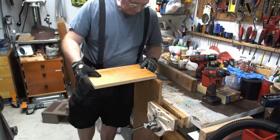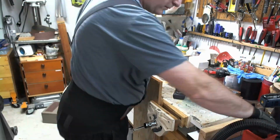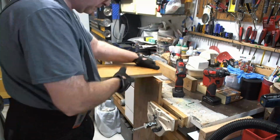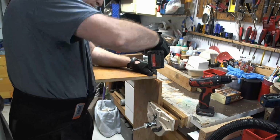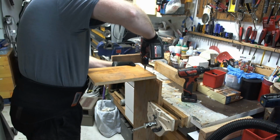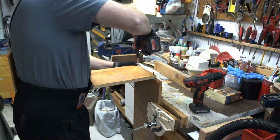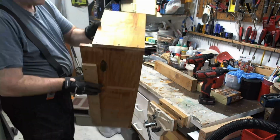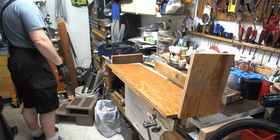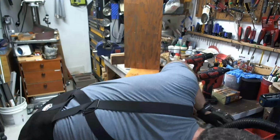Again, adjusting things as you go with scraps you have and using the minimum of power tools, because I didn't feel like getting the big power tools out, and I just figured, I'll just do the basic stuff. Hence the handsaw and such. That's fine. It's good to be able to do all the different bits. Alright, so there I just needed to make sure that was tight enough. And moved everything out of the way so I could get up in there and set things up.